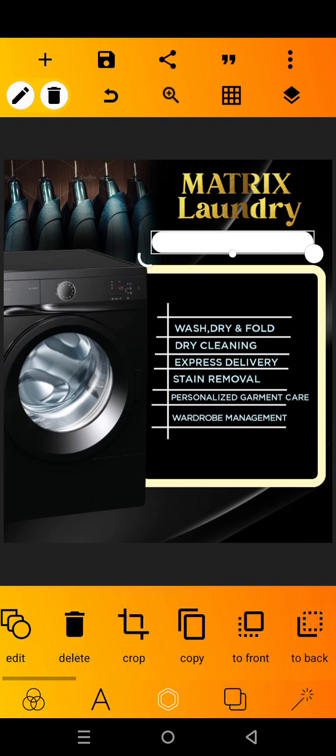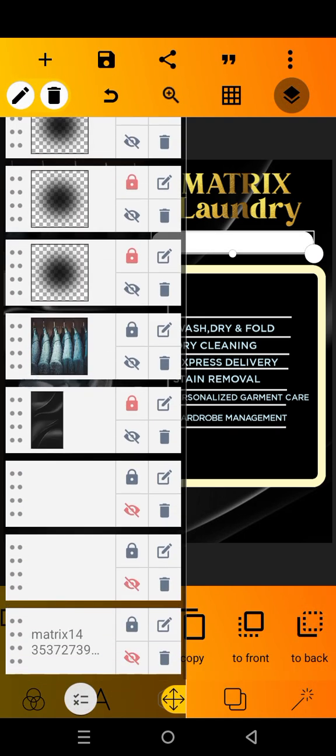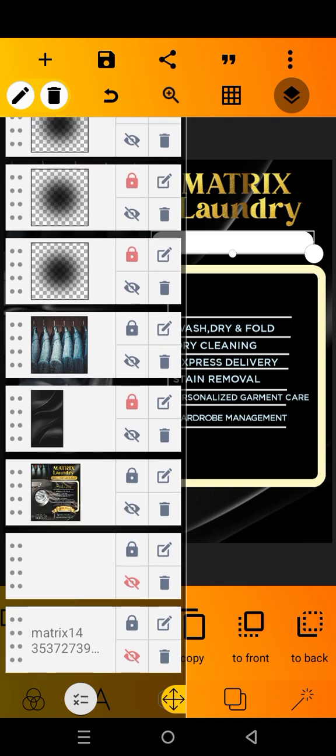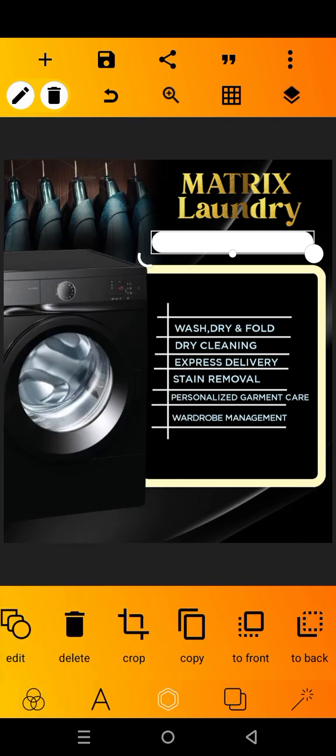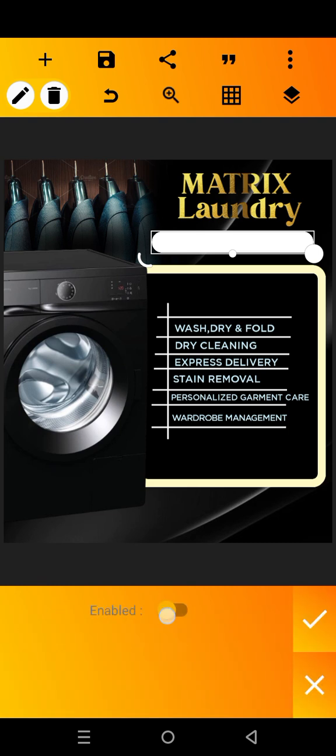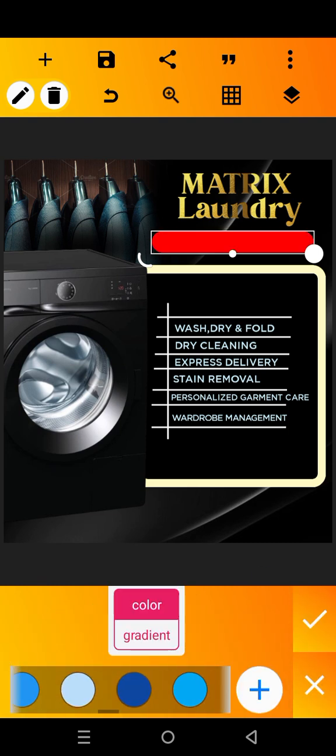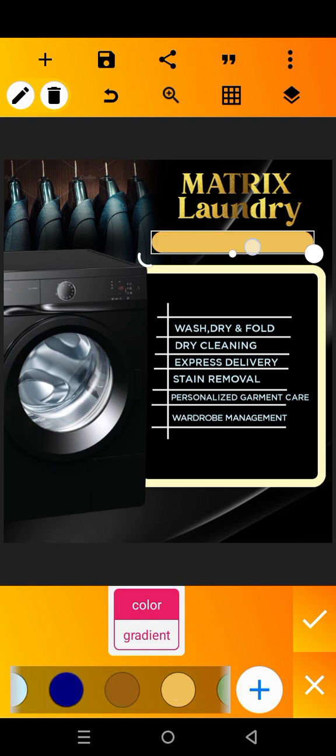Click OK and then let's check which color I used for that particular design. Okay, it's a yellow one, so we're using a yellow color.